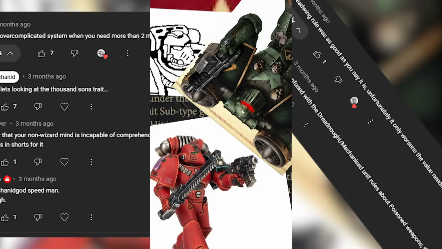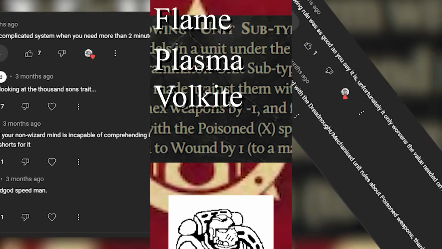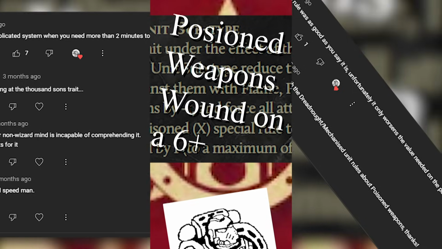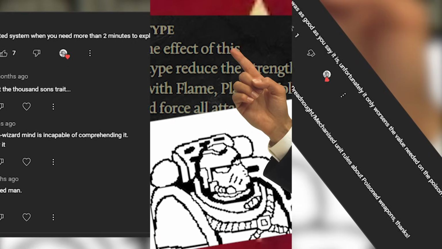Dreadwing. Reduce the strength of incoming flame, plasma, volkite, and phosphex weapons by 1, and force poison weapons to wound them on a 6+. The Salamanders wish they were this good, but this is one of the more situational traits.